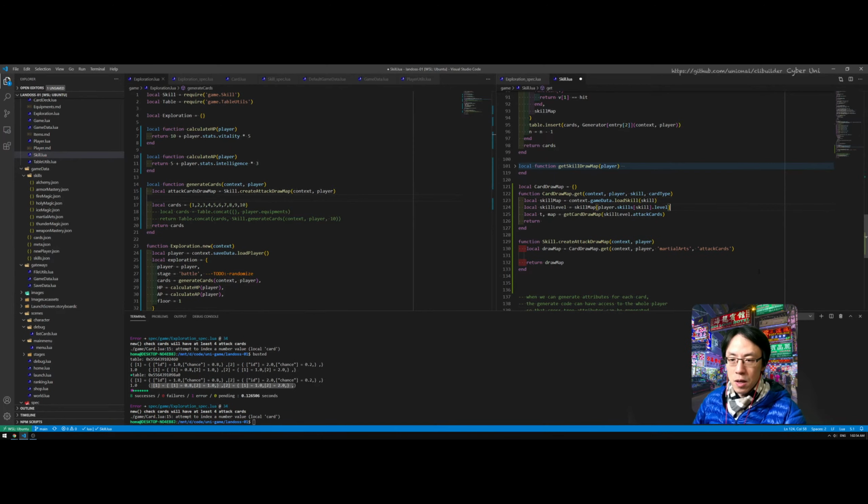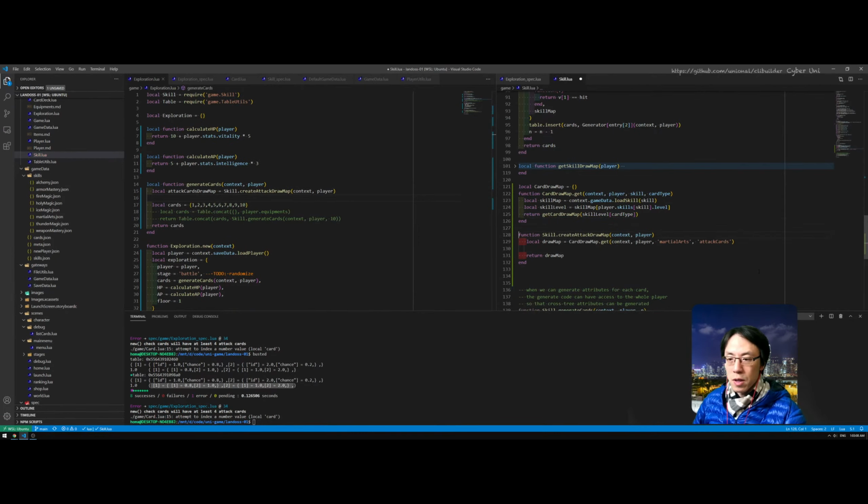Card type. Okay, like that, and just return this. I think that would be sufficient.